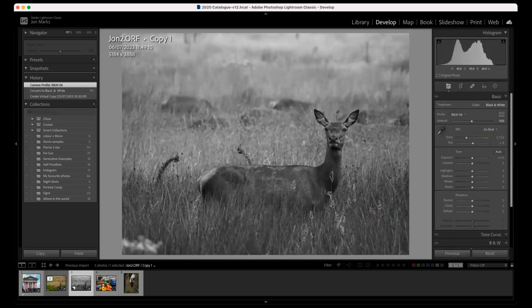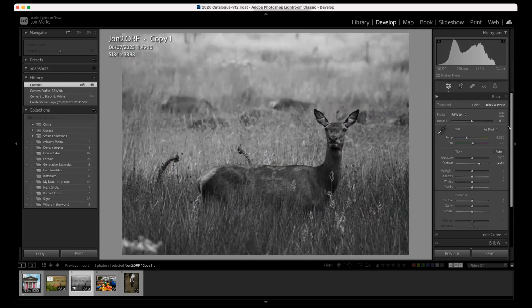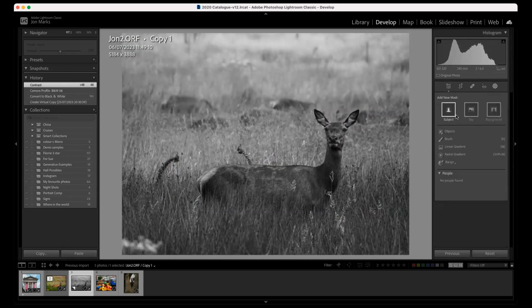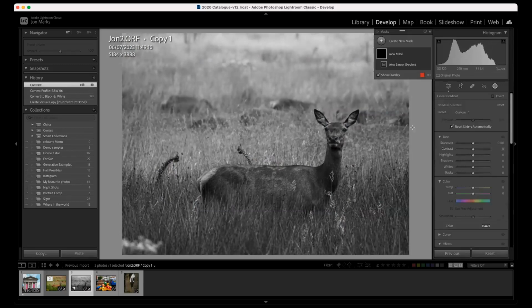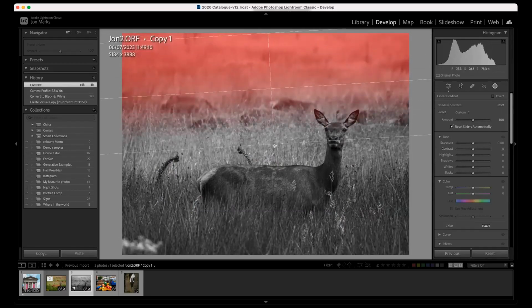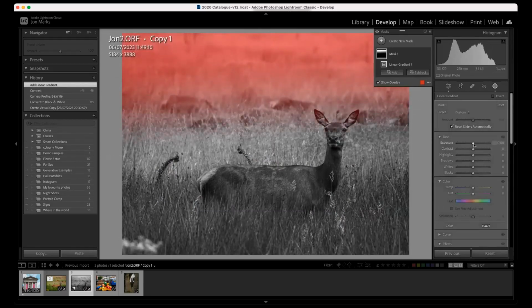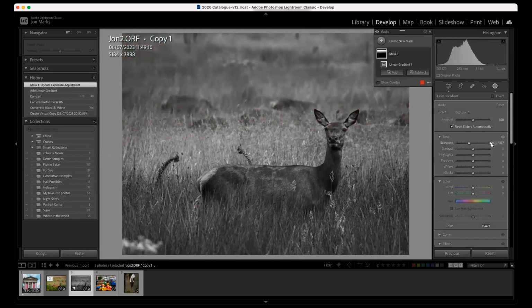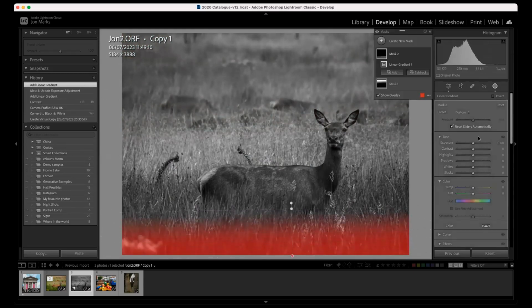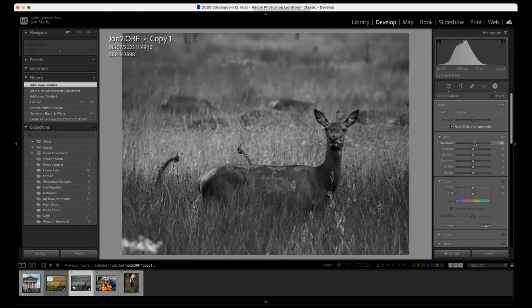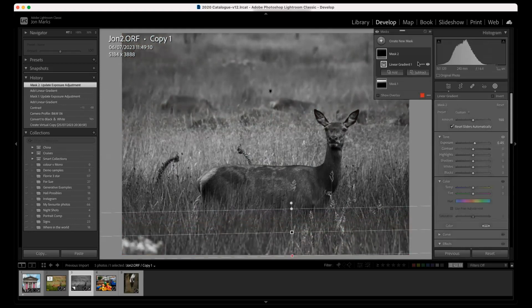Right, I want to really play around with the contrast in this one. Okay. I'm going to again go into my shadows, put in my mask, put in a little gradient at the top. Okay, and bring that exposure down. I'm going to put another linear gradient at the bottom and bring my exposure up.